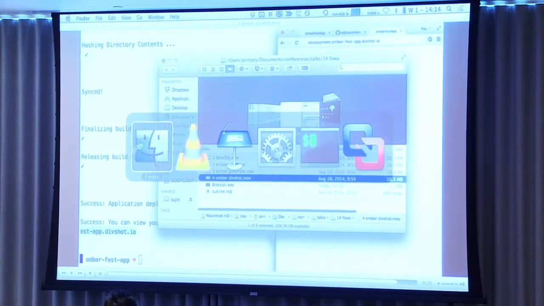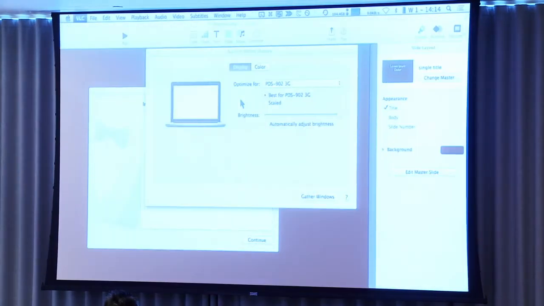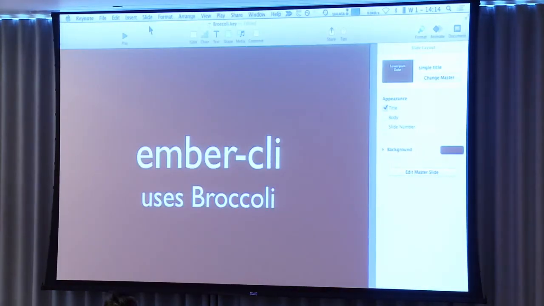So this is something that I'm personally very excited about. These kinds of use cases are the primary reason why I wrote Broccoli in the first place. I don't really anticipate people using it directly, though you're welcome to, and I think it's a great build tool to use directly as well. But it would be even better if we just gave people great build experiences without them having to think about it.